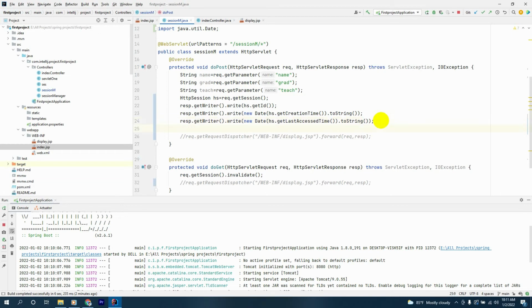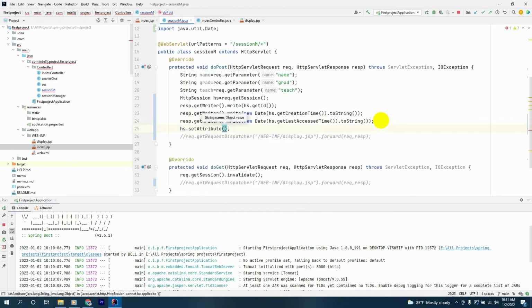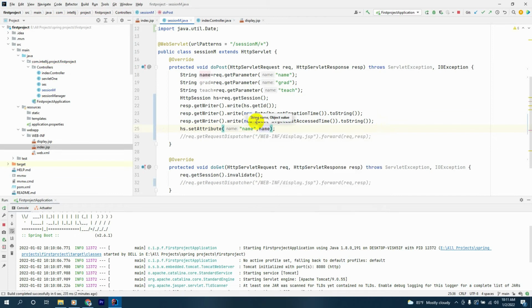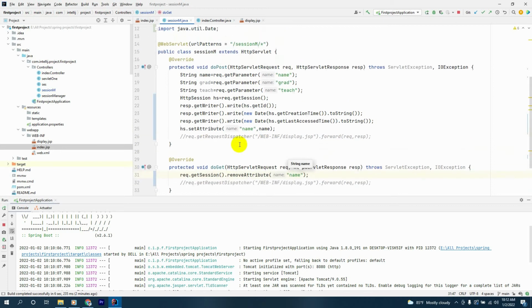To remove the session, we can say hs. First we have to make a session as well. We say hs.setAttribute name, and provide our name request.getParameter to this, and here we say request.getSession.removeAttribute instead of invalidate, and let's give the key of the name like this, and we'll have this here.